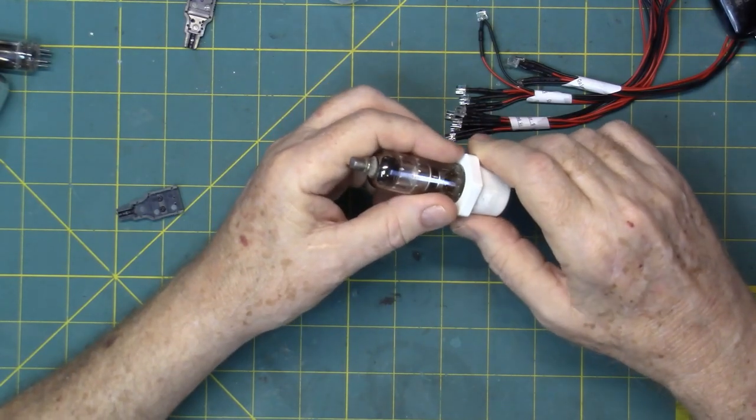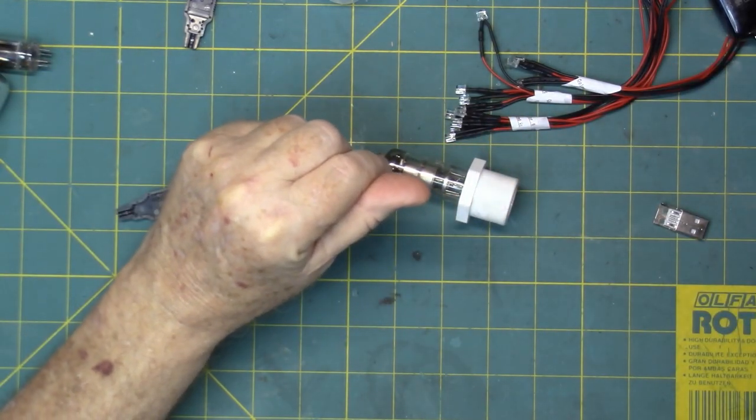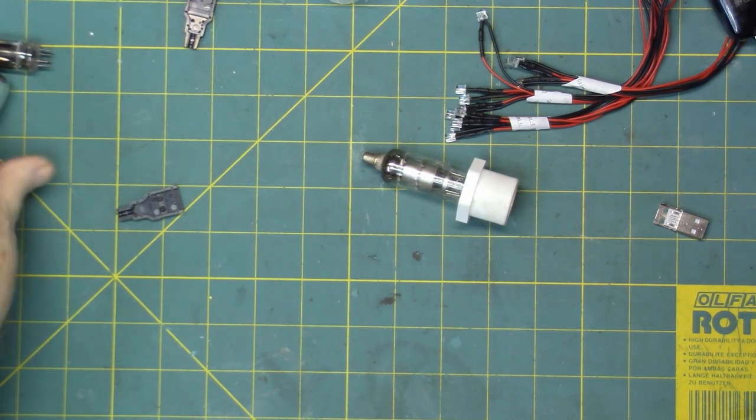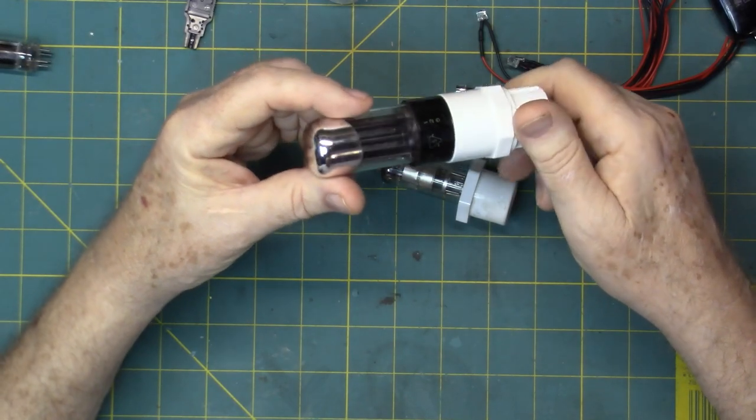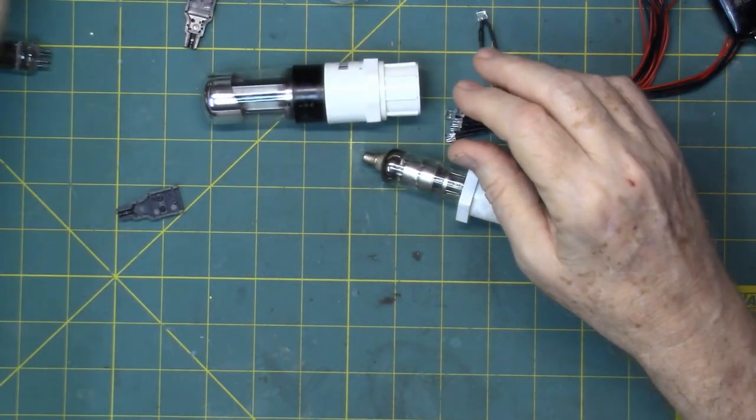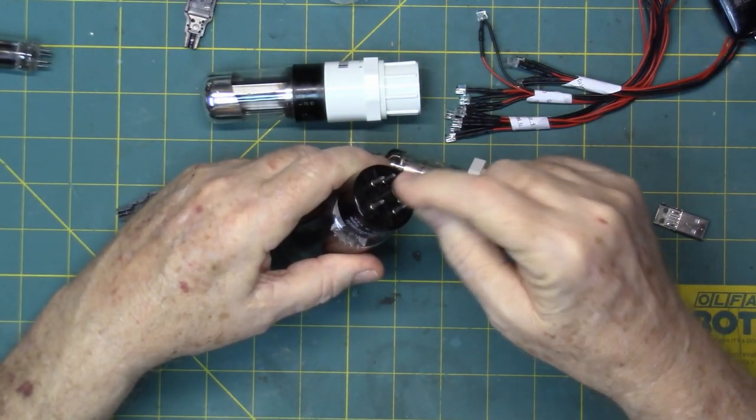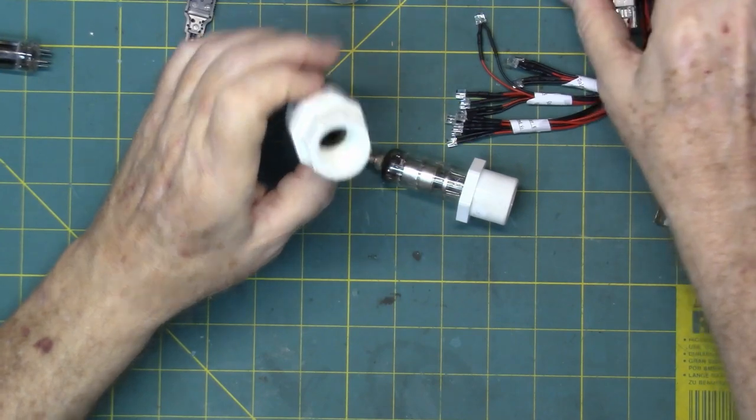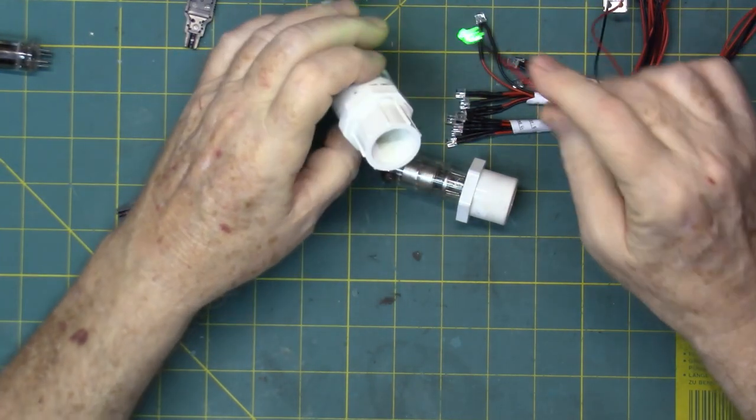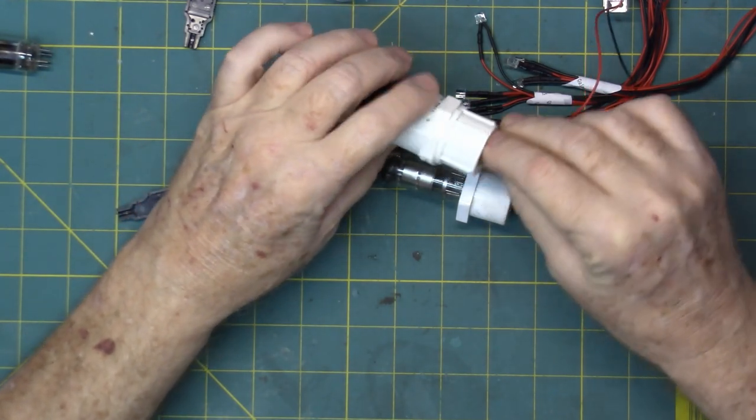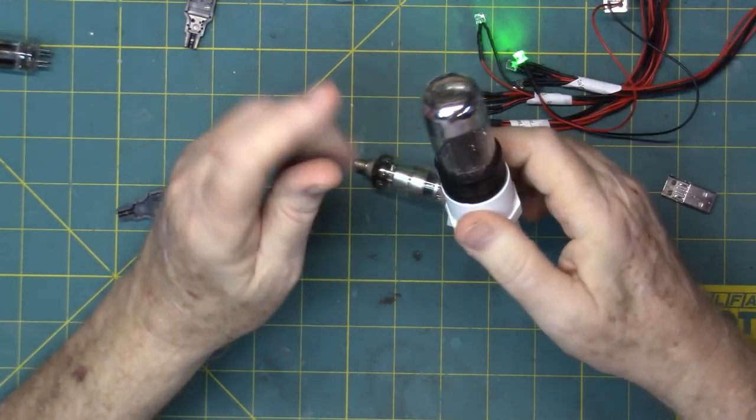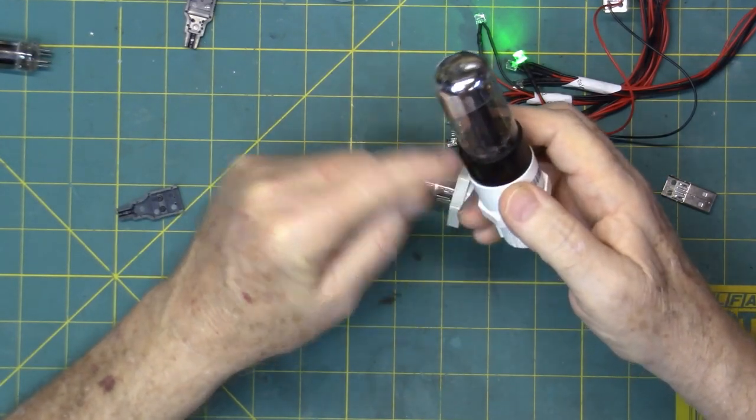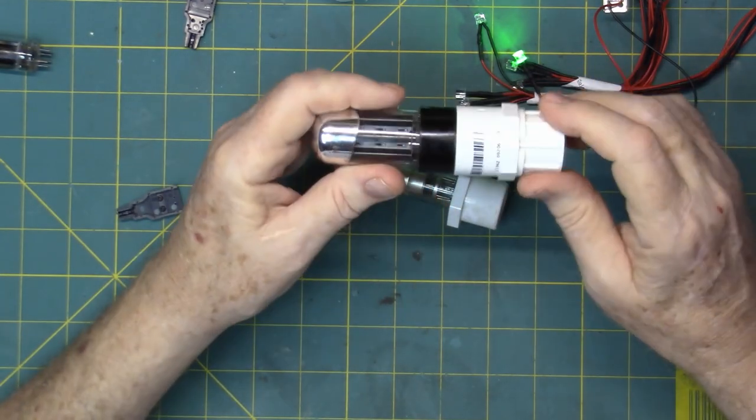Now one of the things is choosing the right tube. Some tubes like this one I'd already glued up before I tested it. What I did is I took a Dremel tool and cut the end off of the keyway. This is an octal base. Well I didn't test it properly. So I take an LED here's a nice green one and I put it in the base. Nothing comes through. It has a huge getter spot on the top but also has a getter spot on the bottom and that flash extends to the pinch off on the tube.